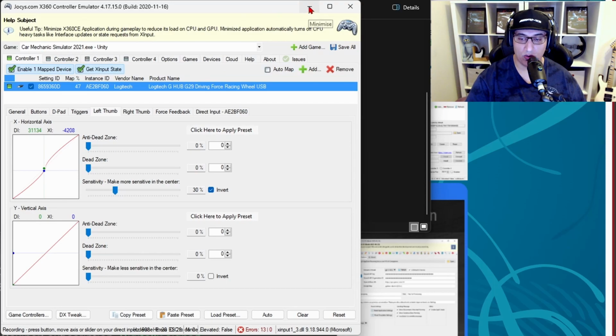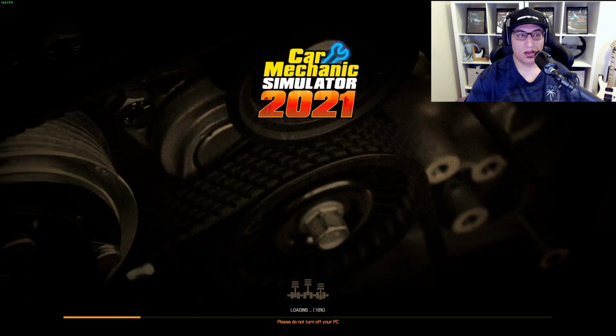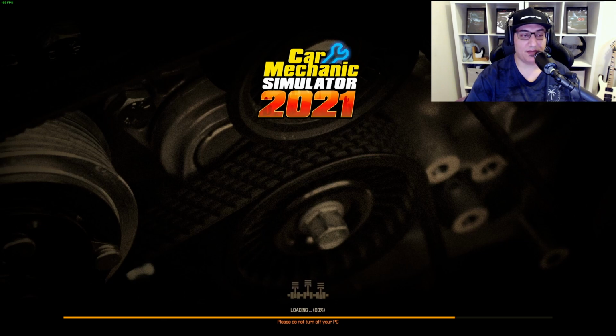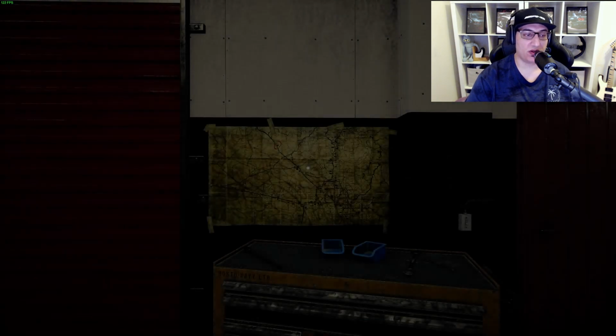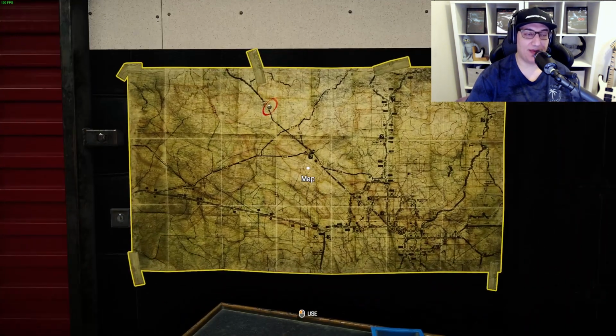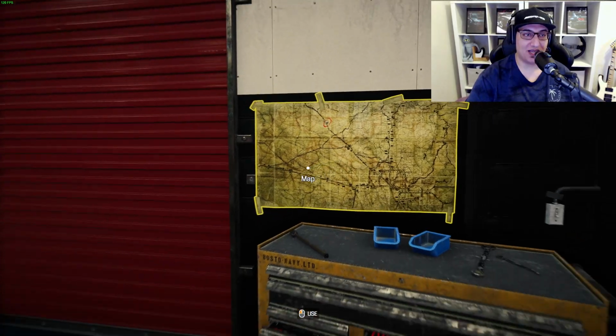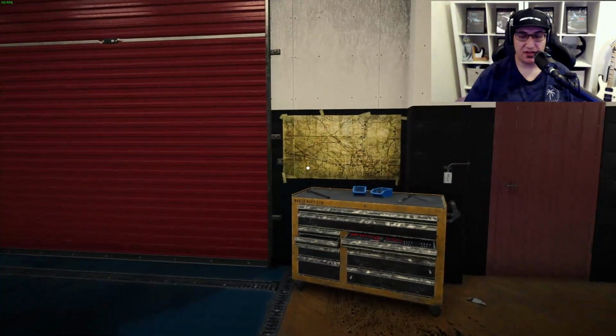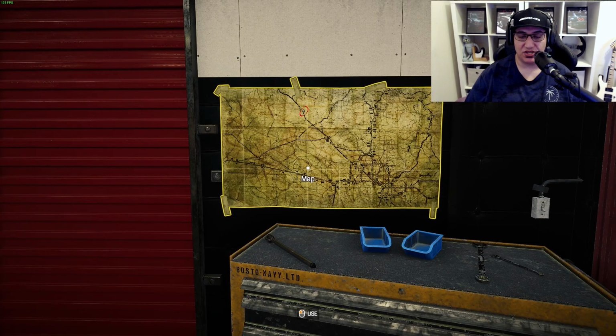We're going to go ahead and launch the game now. Once you're in the game, you need to make sure that gamepad is selected as the control method, or else your steering wheel inputs won't work. I recommend that you do this at the last moment before you take a car out for a drive. Otherwise, it can make navigation a little bit tricky. We can then navigate to the racetrack by using the controls we mapped on the steering wheel after we set the gamepad as the control method.